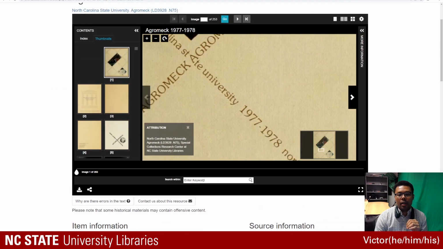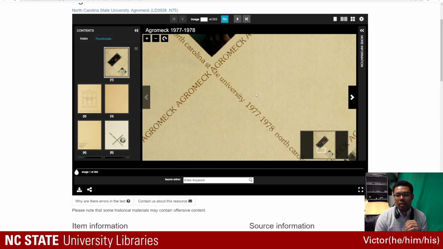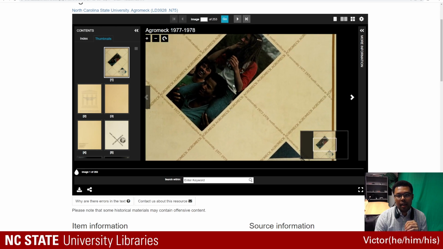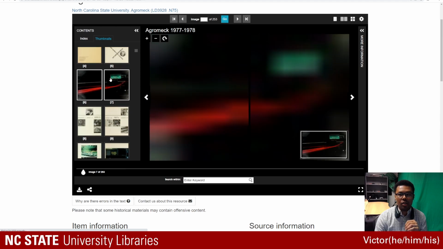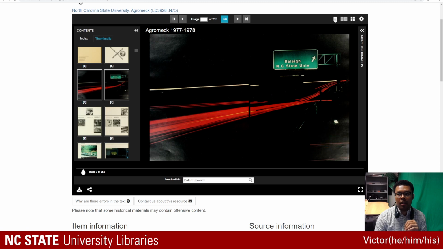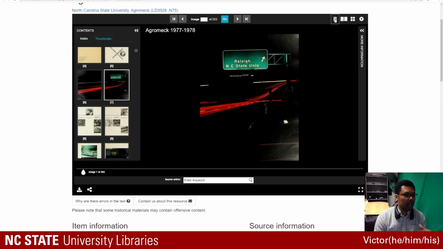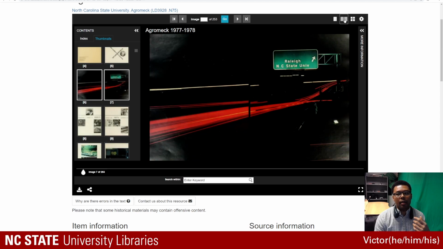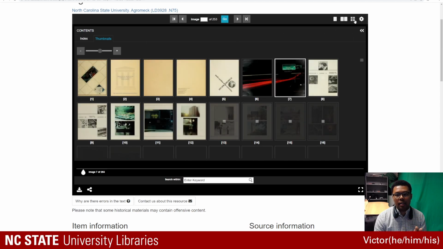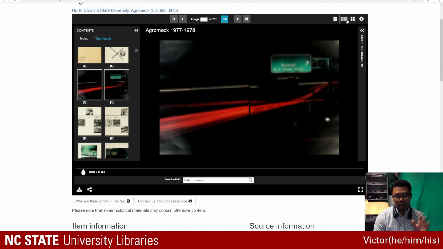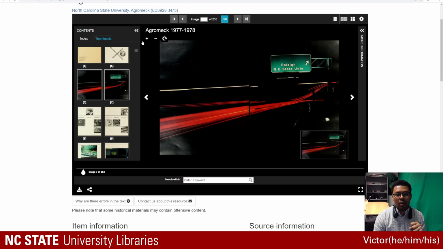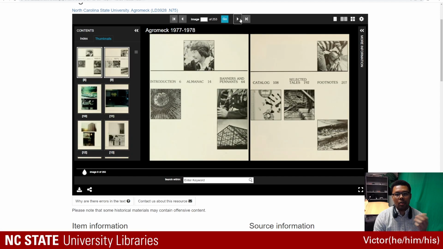All right, so let's say you're looking at this viewer, this AgriMech. On the left hand side, you can click on the individual pages, and right now it's on 2 pages, but if you come up here, you can easily make that into a 1 page layout if you want to look at it one at a time. You can make it into a 2-page layout, and if you want to get a macro look at all the pages at once, you can do that as well. You can also click the arrows to go to the next page, and you can even come here and type in a page number.